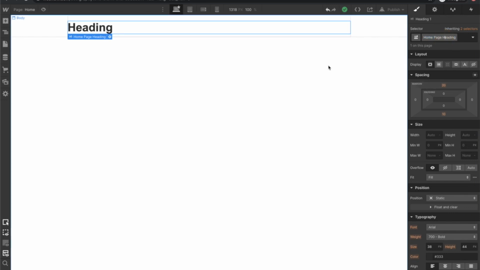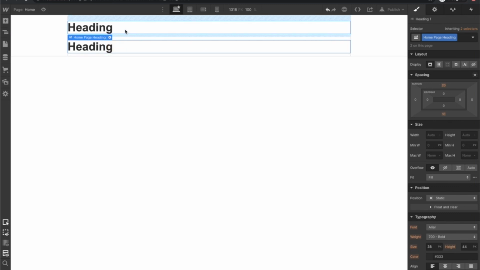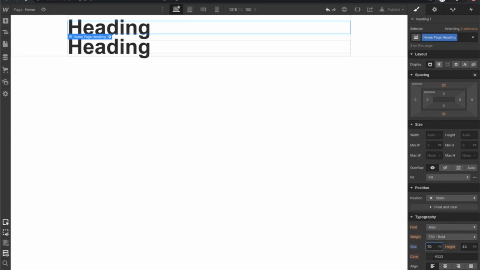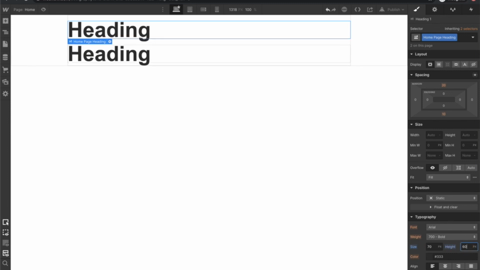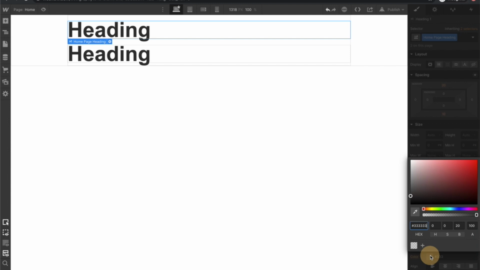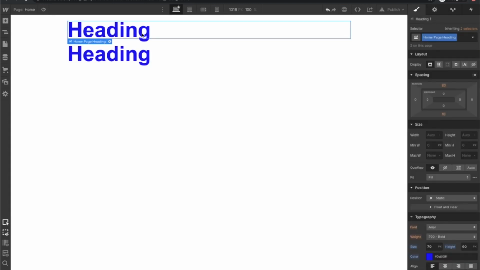And so to give you a good example of this, I'm just going to copy and paste this over. So both of these headings you can see over here, they share that same class. And so when I blow up this text, it's going to do it to both of these titles because they share that same class. So let's say this is the heading and we want it to be really big and we want it to be really blue. So we want it to be big and blue. It's going to make adjustments for both of these.